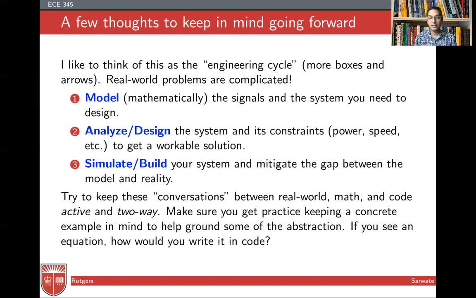But really, all of these conversations are two-way. So for model, analyze, simulate, the model and the analysis have to communicate with each other. Maybe you revise your model after you analyze it. You say, this model is not quite realistic. Similarly, when you're simulating something, you might say, this analysis has made an assumption that can't really work in simulation, so how do I change the analysis to account for that restriction? And once you get the simulation back, you can ask how that changes how you should think about modeling the system. So this is really a sort of meta process, and you want to keep all of the relationships between these 3 components active, which we're going to be doing in this course.